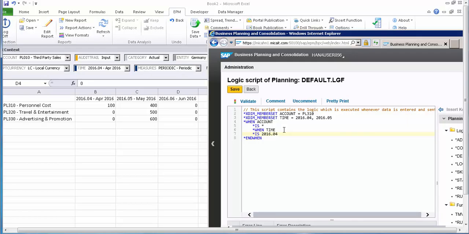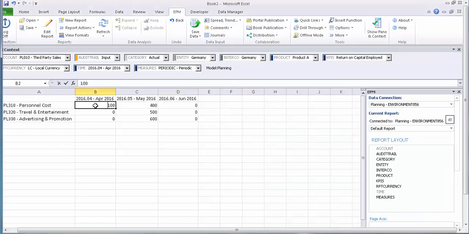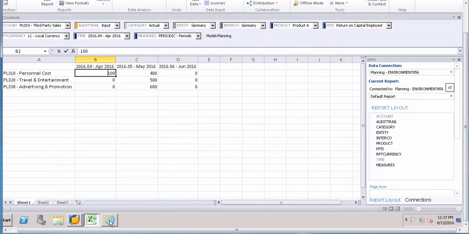So I'm going to restrict, like in these loops, I'm just going to read just one account, which is PL 310, and just one time with one period, because I just want to read one value, which is this 100 thing. I just want to have this value 100, which is against PL 310 and for April 2016. So that's something I want to restrict.